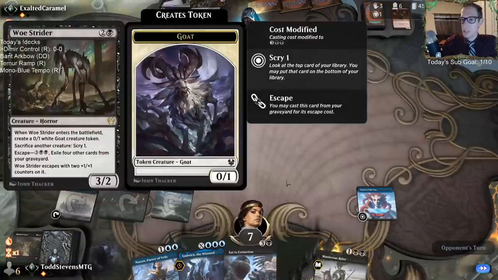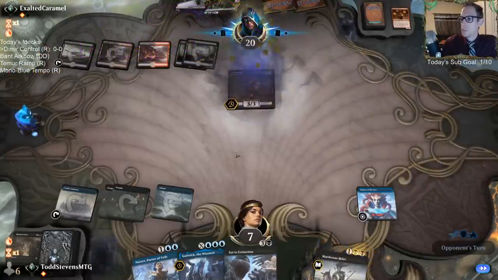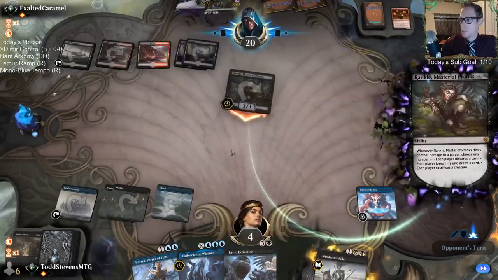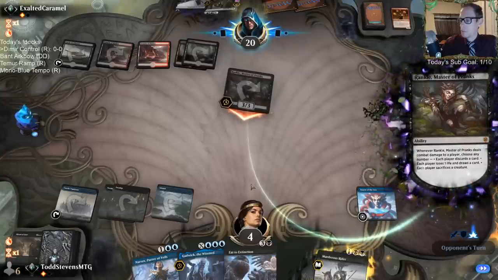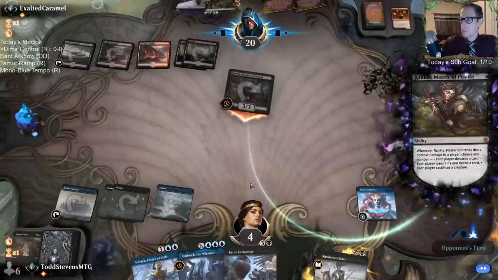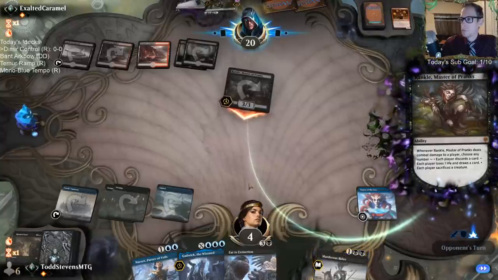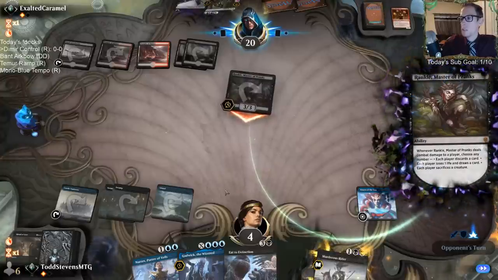So Woe Strider is escape 4 cards. They have 6 in the graveyard right now. Gosh, stop having Wrinkle. That card's still awesome. Each player sacrifice. Do it.